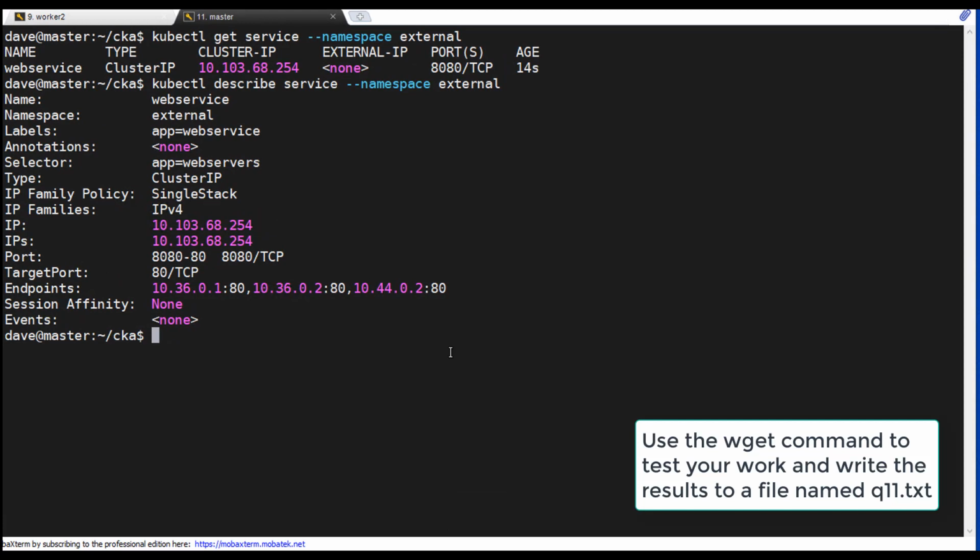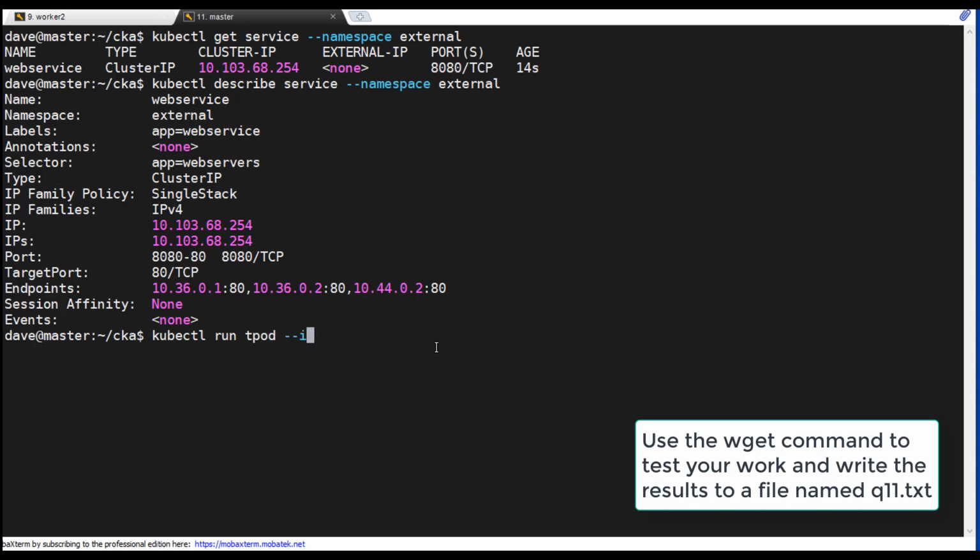Okay, so now we want to test our work. We want to create a temporary pod and then run a wget command to one of our deployment pods. So we say kubectl run, and I'll say tpod for temporary pod.